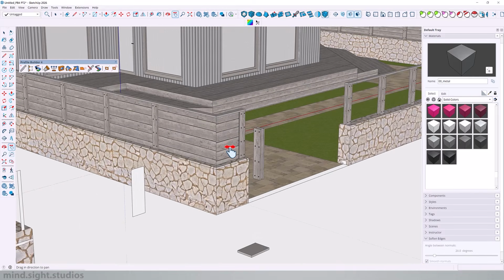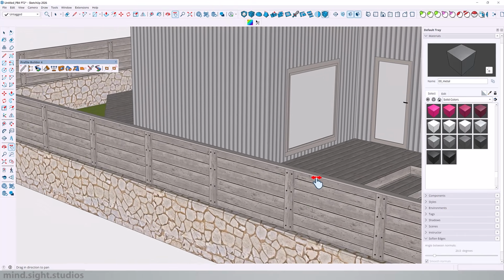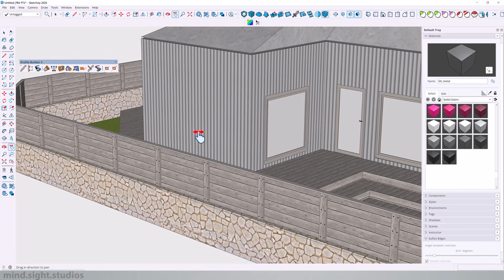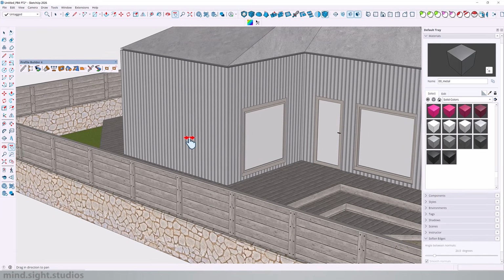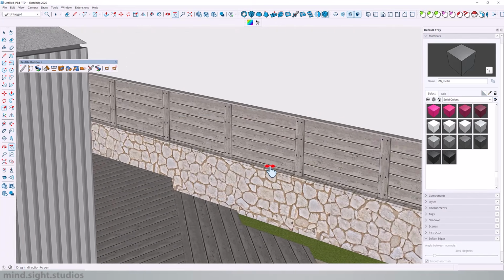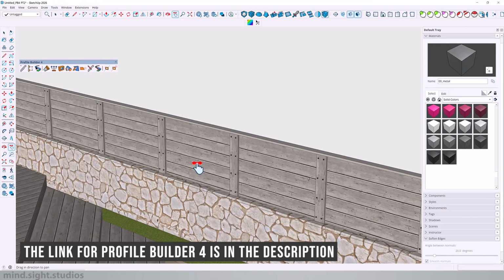So in the last video, we created this assembly. We learned the basics of creating profiles and adding components. And along with some basic settings, we created this parametric assembly. So in this follow-up video, we're going to learn how to put more assemblies together and explore more settings that can take the assemblies to the next level.